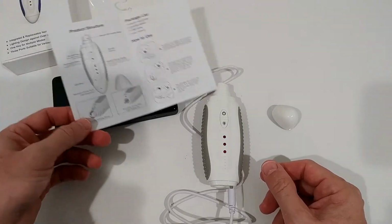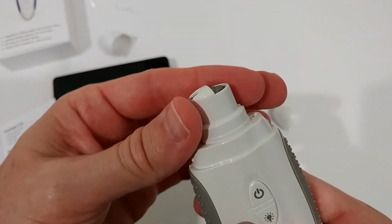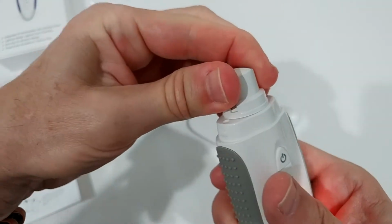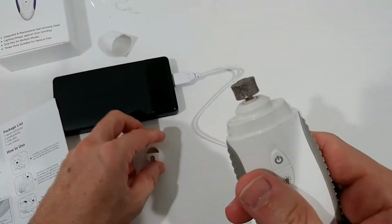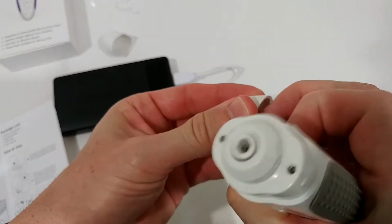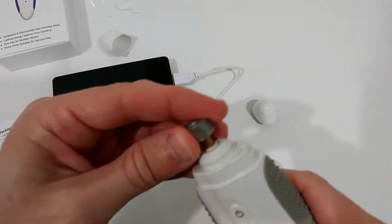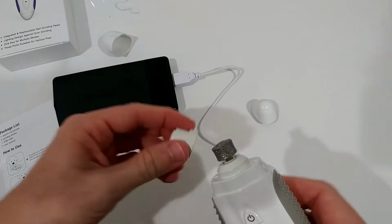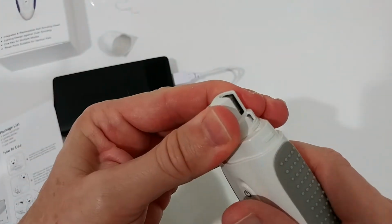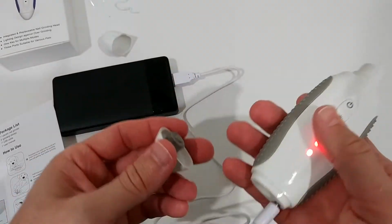That's important. But what they do not describe is how to change the file here, or this diamond bit grinding stone. So I have found out how to do it. You can twist it counterclockwise here, this thing here. So you can see that's coming apart, and then you can just pull this out, and then you can replace it if you want with the other one. I think you have to just pull this out here, or twist it a little bit and pull it out. So it's exactly the same thing, I think. Then of course you can really hear that it's snapped in here, and you can see there is some thread here. I mean, not much, just a little bit, and you can just twist it back. You can hear that it has snapped in and it's secured. Really good. So that's coming here.